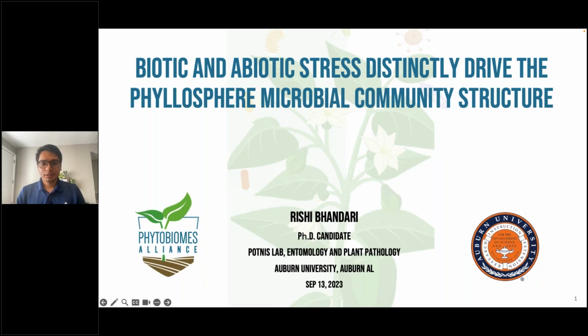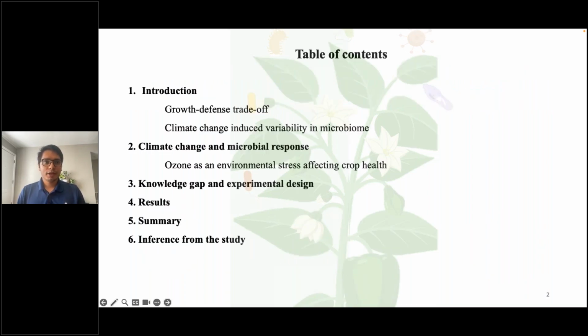Going briefly through my talk today, I'll be talking about the growth-defense trade-off and how climate change induces this variability in the microbiome and the growth-defense trade-off. I'll then talk about how the microbial community responds to this climate change, focusing more on ozone as an environmental stress. Then I'll go on to the knowledge gap and my experimental design, and then I'll talk about my results, followed by a summary and inference from this study.